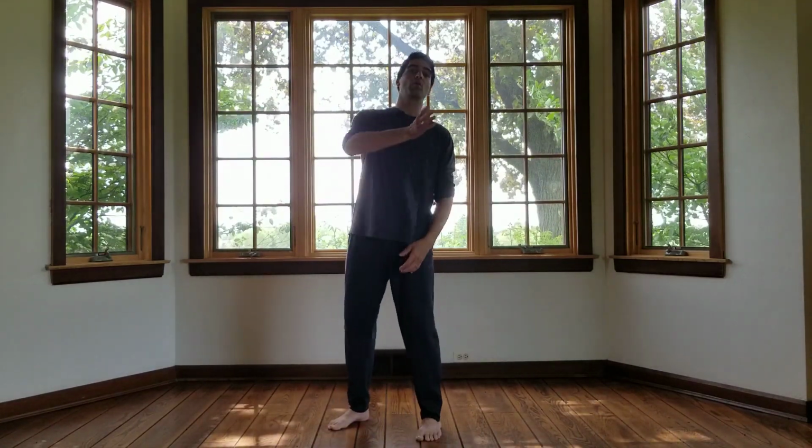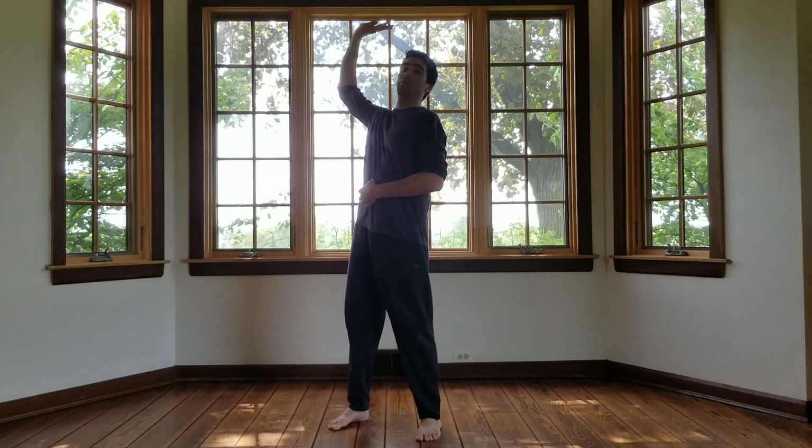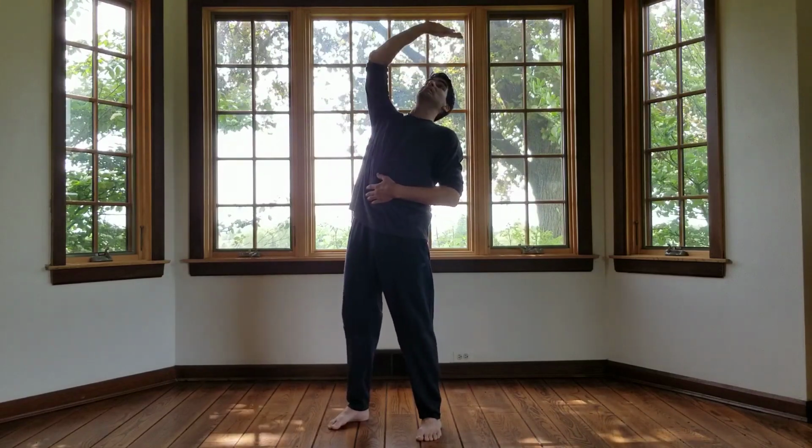Next one is the teacup exercise. Everyone seems to like this one. I will face the other direction so you can follow along more easily. Basically, the idea is we keep a teacup on the palm. We try not to spill it. There's going to be one movement where we go back and your hand goes up above, and we're going to brace the legs, the glutes, and the abs before we lean back like that.